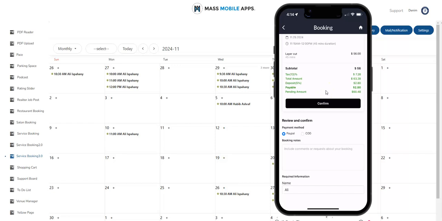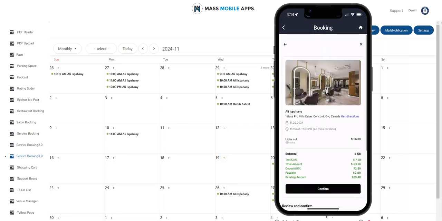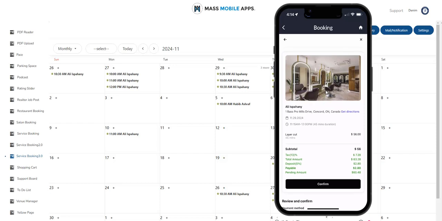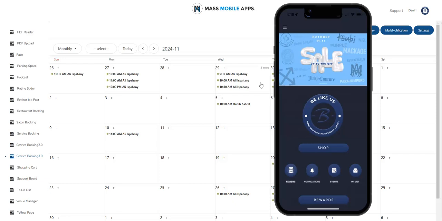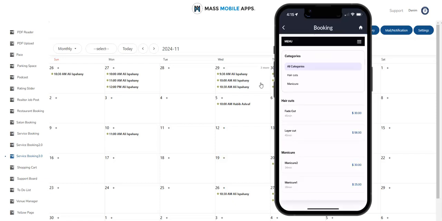And this is what it looks like for the customer. It's very easy to use, as you can see, very beautifully done feature. And let's look at what it looks like for the service provider. All right, so now I'm logged in as a service provider, and same button, just different things pop up for different user types. As a service provider, I can see all the different categories that I've got in my system. So I can click on haircuts or manicures, and then the menu up here allows me to change between my appointments, my services, my availability, my gallery, and address and booking history.